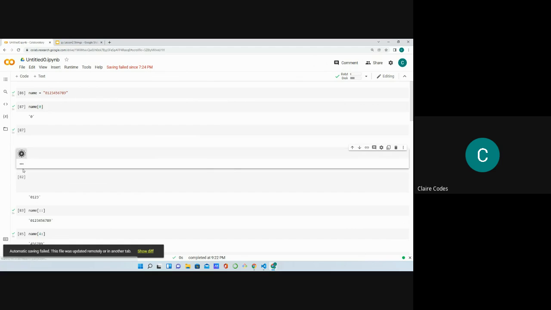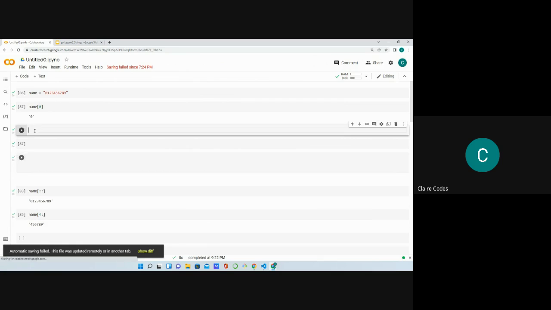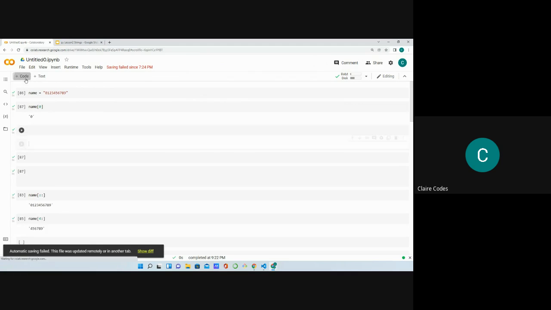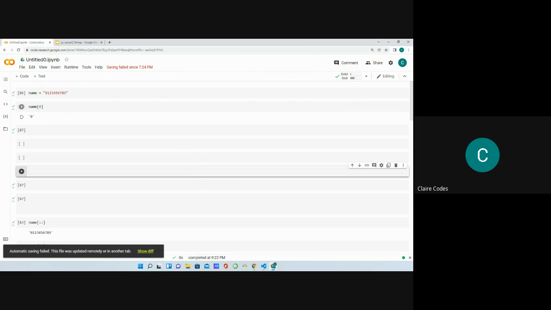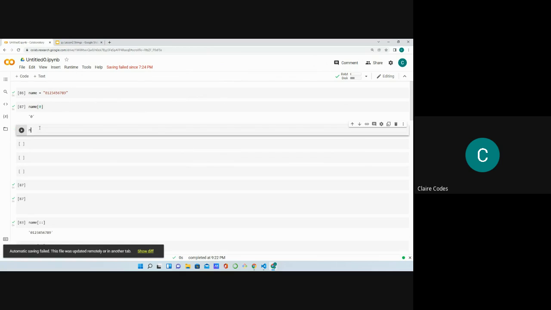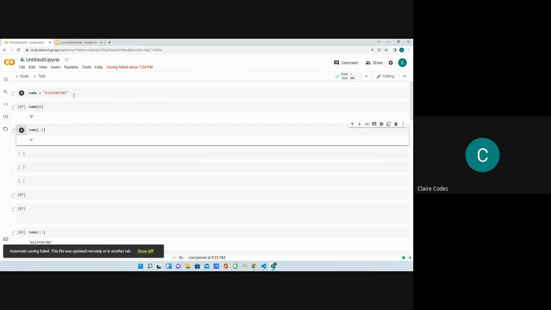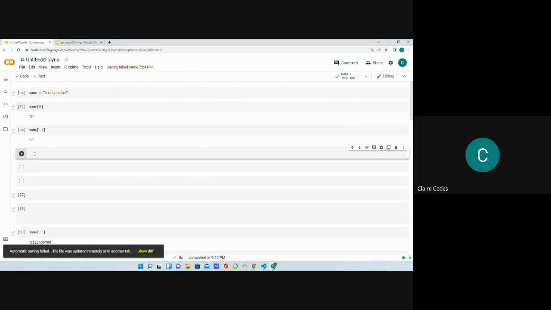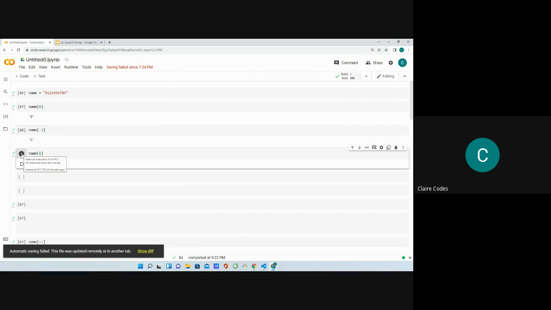And if I needed to get the last item from our variable name, then we'd say name at index -1, and the last one is 9. If I wanted to get maybe the 8th index, we'll say name at index 8, and we'll have it. So that is us indexing through our string and just getting one item from the string.